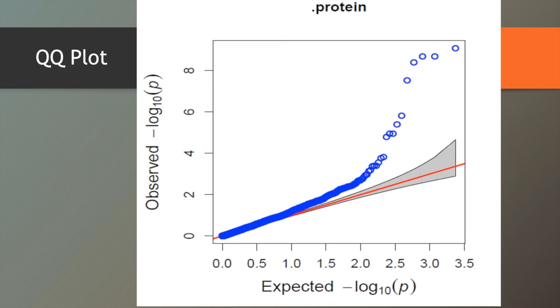So again, the QQ plot, it's pretty nice because it's in R. It has really good graphing features. And so it provides a shaded area of what you'd expect for deviation from this fitted line of expected versus observed. And you can tell in our data set, we're getting a little bit of deviation from this fitted line. Not totally unexpected, it's a pretty diverse population, and we kind of expect to see this. And then finally, here are the SNPs that are probably significant.